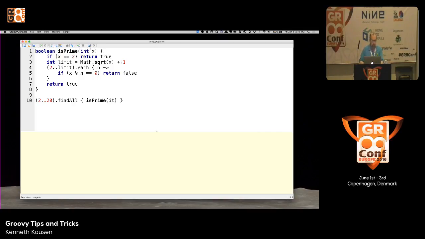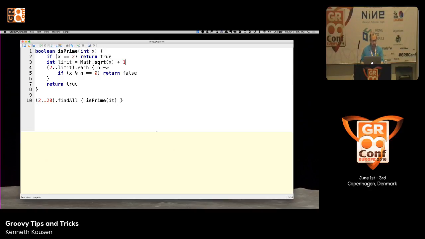Okay, good. So again, if x is 2, then that's true, and otherwise, I'm going to go up to the number, less than the number, and for each one, do a modulus with the number, and if that's 0, then obviously it's not prime, and if it makes it through this whole thing, return true, then it is prime. Now, it turns out you don't have to go all the way up to the number. You have to go up to the square root of the number plus 1, and that's all you need to check when you're dividing by it. And this method looked perfectly fine, but of course, as they say, never trust a test you haven't seen fail.